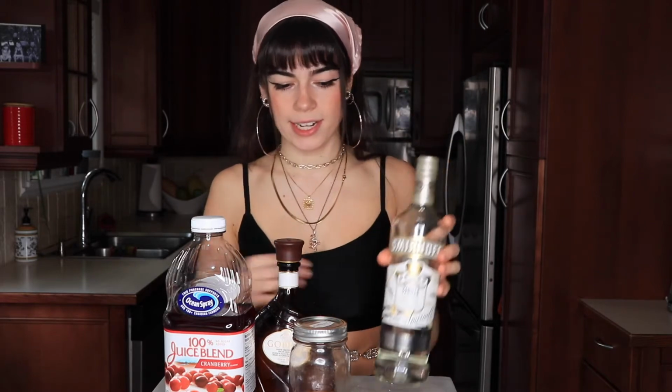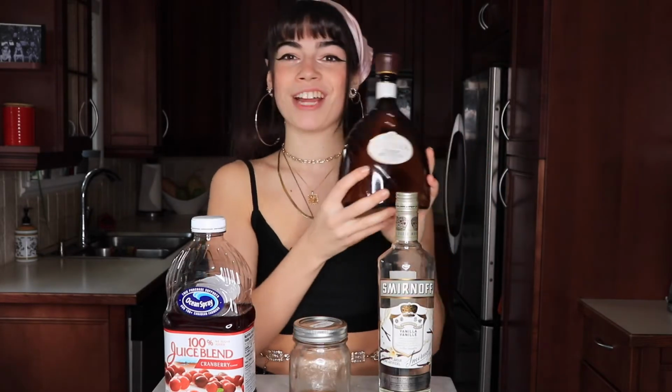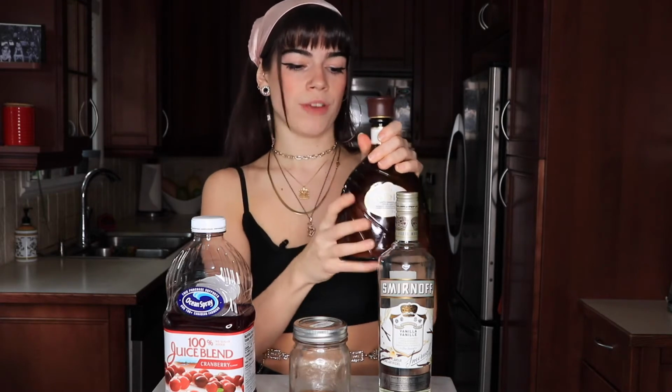I'll go through our ingredients first. This is gonna be a super simple cocktail, but it's gonna taste really, really good, trust me. First we've got our spirit, which is our vodka, and I'm using vanilla vodka in this. If you want to do your own vanilla vodka infusion, I bet that would taste even better, but I've just got Smirnoff vanilla vodka today. Then I've got this beautiful white chocolate liqueur, and I don't like regular chocolate, but white chocolate seems to be a middle ground that I don't mind. So this is awesome if you don't want a chocolatey cocktail. The white chocolate liqueur doesn't taste like that. And if you wanted to, you could probably substitute this for Bailey's. I haven't tried it like that, but I feel like it would be similar.